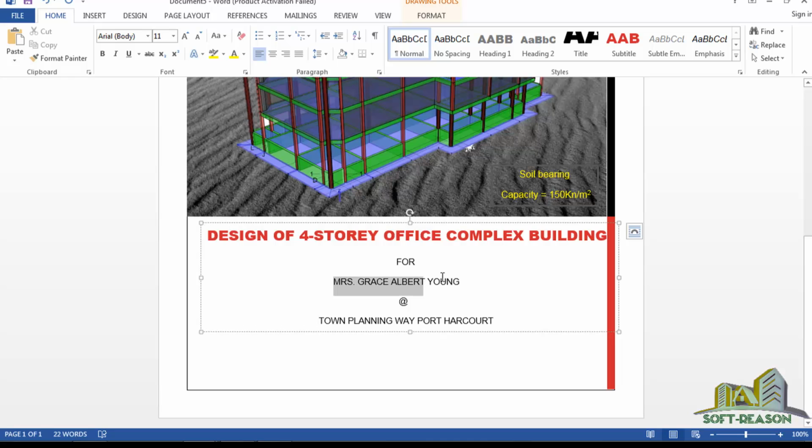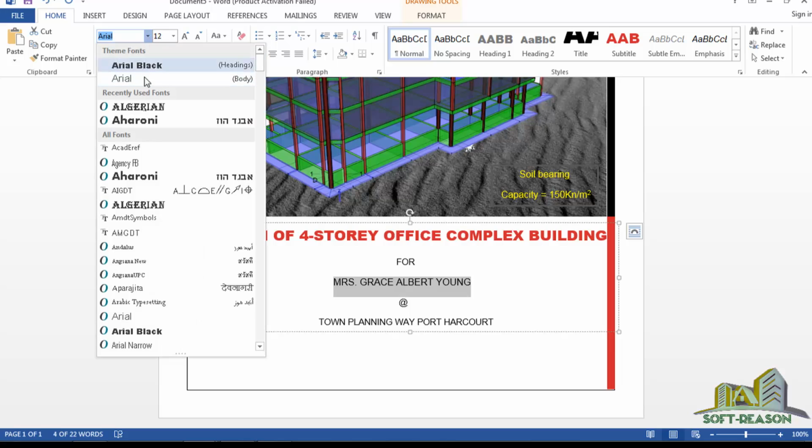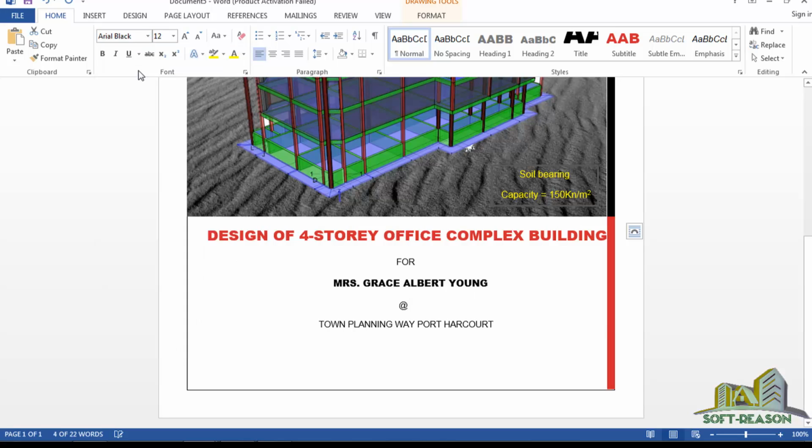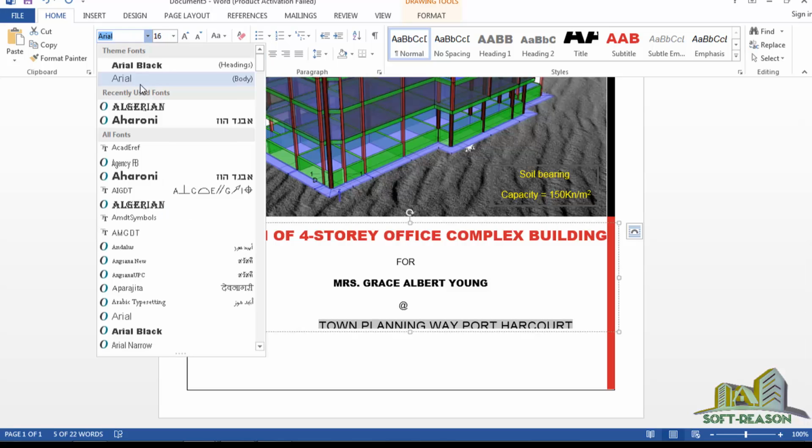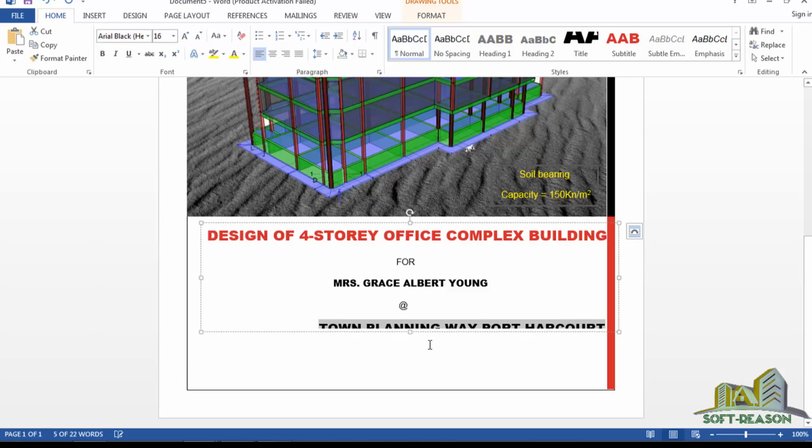Then you can change this to 12, and you make it area black, just like this. The same thing you do here. And you change the font just like this. You bring this down a little bit and you take this back.